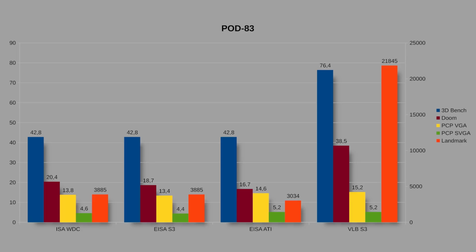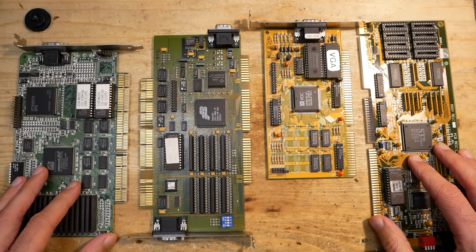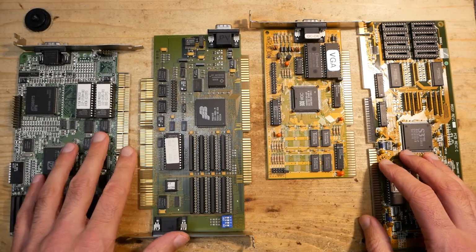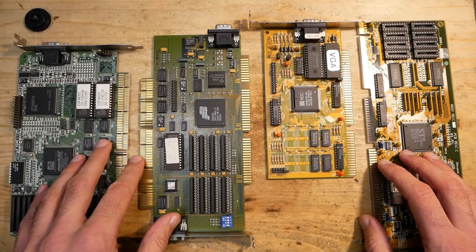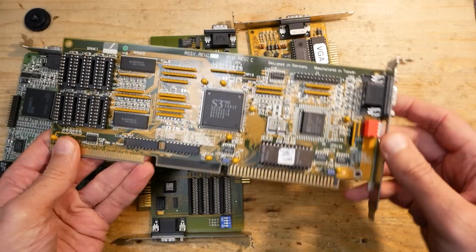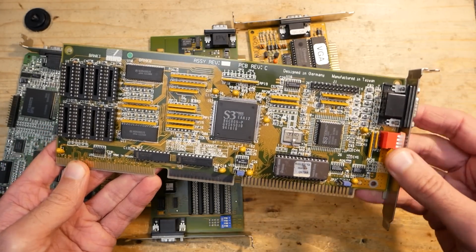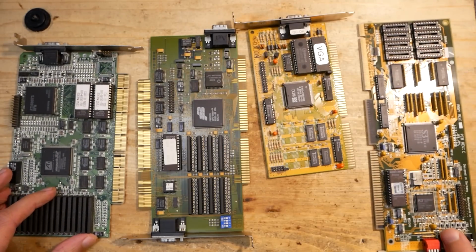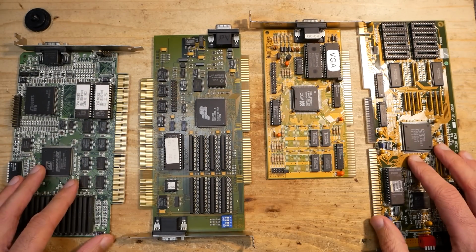Well, what do we learn from this story? To be honest, I was surprised by the results a little bit. I did expect that EISA video cards would always be faster than the ISA, but that wasn't always the case. It was clear that VLB would always win the race, but for these tests I didn't even use the fastest VLB card. That S3 is quite average, but still fast enough to clearly win the race. At least in 3D Bench and Doom it was light years ahead.